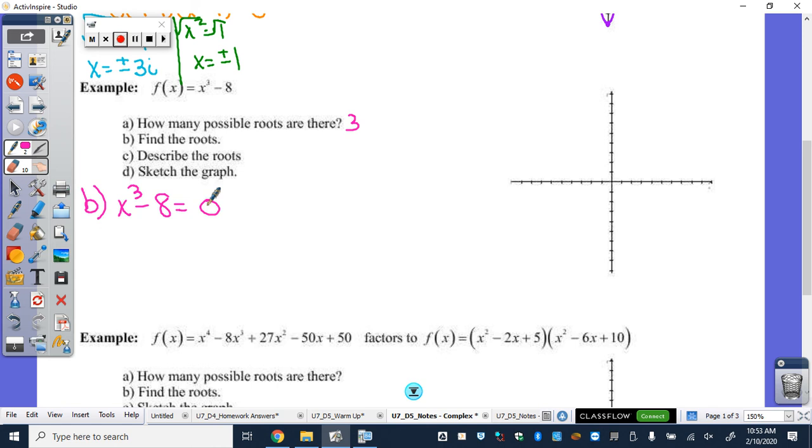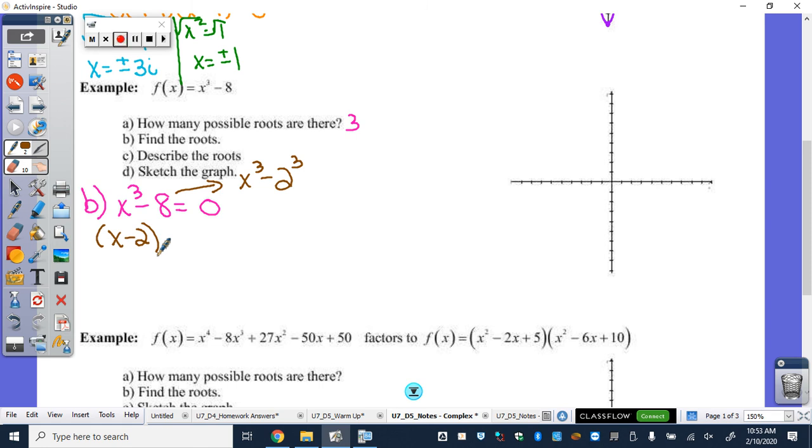This was our first day of factoring. You have perfect cubes here. We have x cubed minus 2 cubed. Remember, 8 is actually 2 cubed, so we've got to factor using our difference of perfect cubes. So the way that formula went is you would start off subtracting your two cube roots there, your x and your 2.